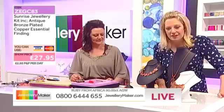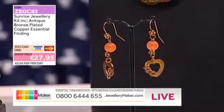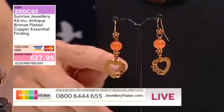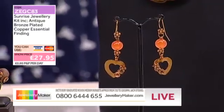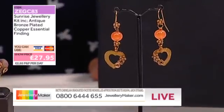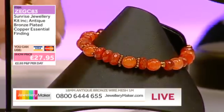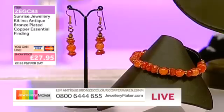This little pair of earrings, again using the findings in such a clever way, and the carnelian goes with it so beautifully, doesn't it? I think the fact that you've got the antique bronze findings here really makes this into such a beautiful kit. It sets it all off, doesn't it? The tones, it does. Just gorgeous together. Beautiful bracelet here, using the spacer beads, with little earrings to go with that as well. Really, really sweet. Isn't that pretty? Gorgeous little pair of earrings there.